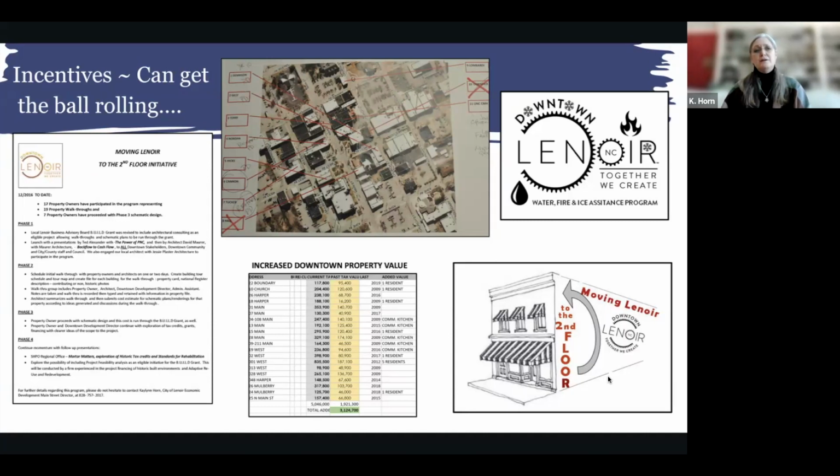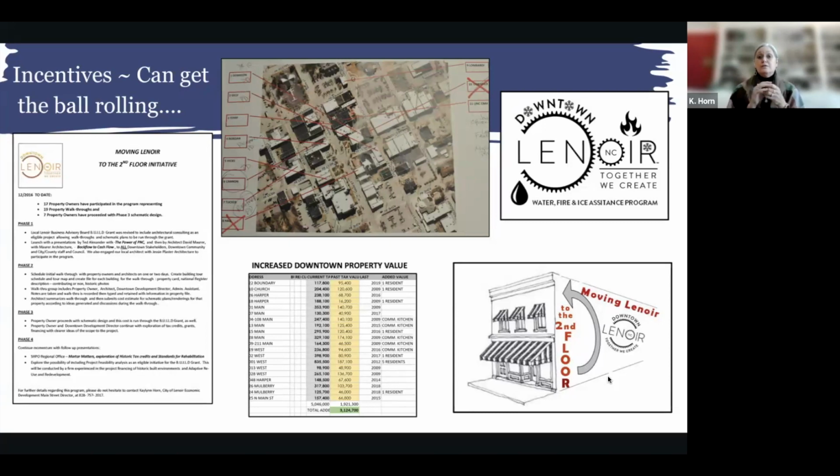So having something in play that really does incentivize the opportunity for your property owners to understand what their building could yield, and to be there to help them. Even if it's a small incentive. I mean, it's not a large payout. This is not a capital help for some of these projects.